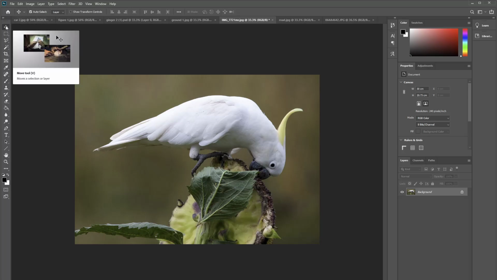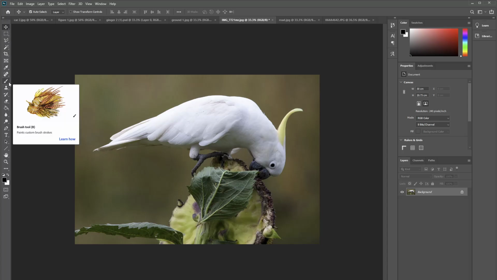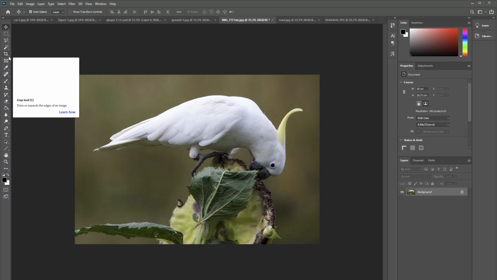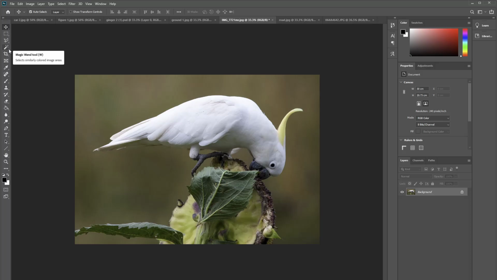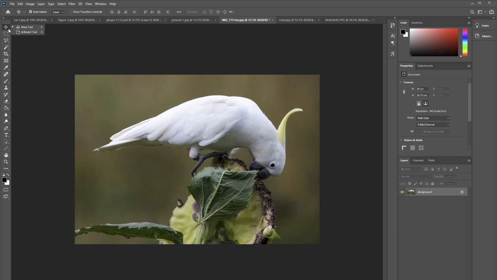So a more harmless tool is the move tool. Virtually you can't do any damage with that. So it's a good walk around tool. Now, the other thing I wanted to draw your attention to quickly is that you can see that these little thumbnails for each of the tools, some of them have a little downward facing right hand arrow at the bottom of the thumbnail. If it does, it means there's more options underneath, and the way we get to those is right click. So if I just right click on the move tool, there's two options for it, the artboard tool and the move tool.